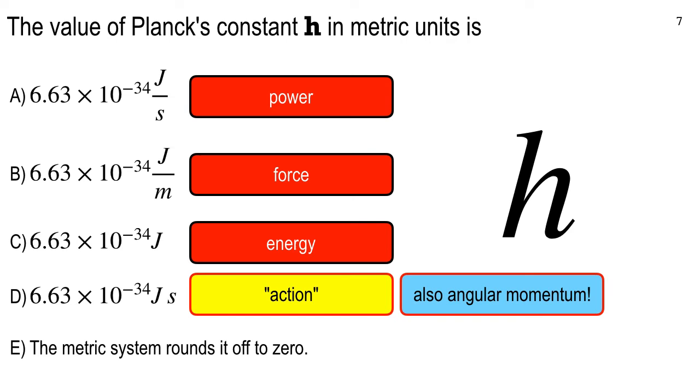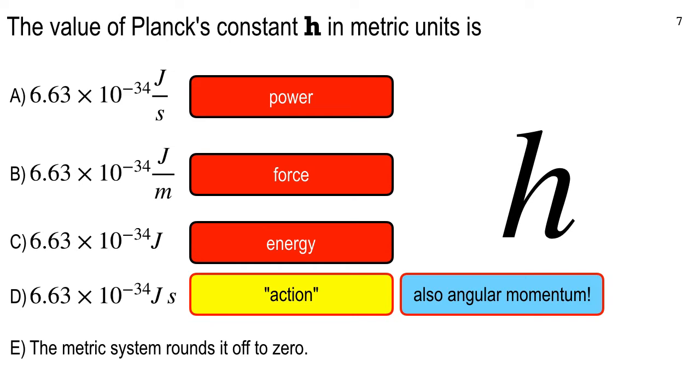I think a lot about that. Why is it that Planck's constant, the one constant that rules the world, has units of angular momentum instead of energy? Why is that? There seems to be a reason, and we're going to talk about it in a few minutes. Anyway, that's how you can differentiate here.